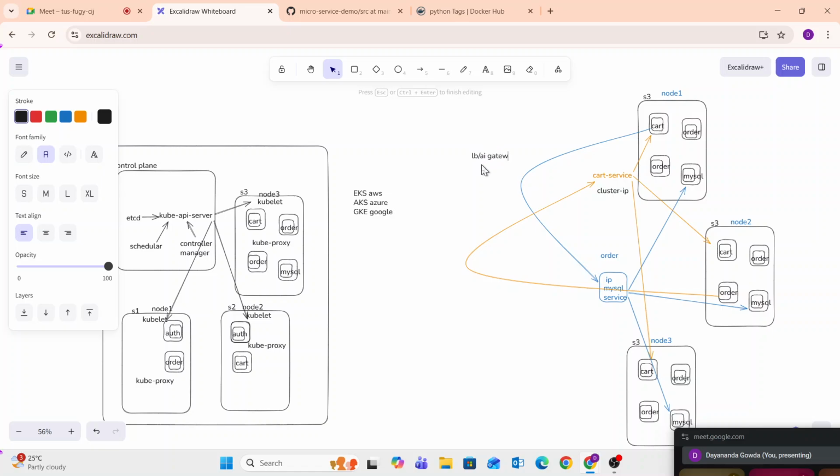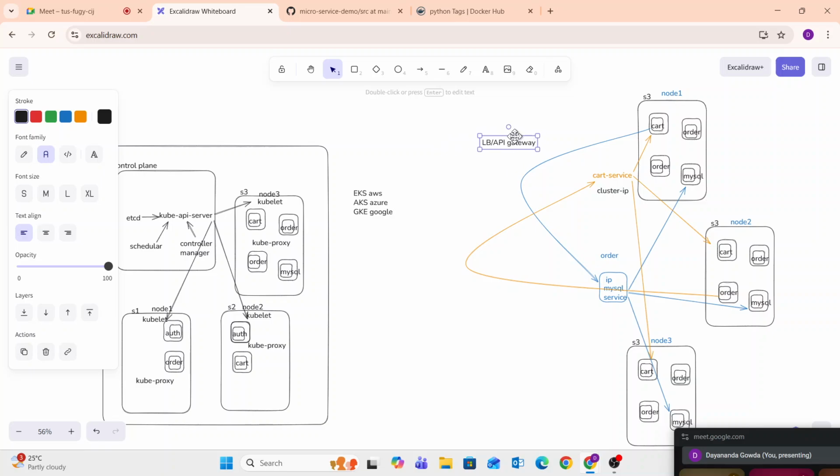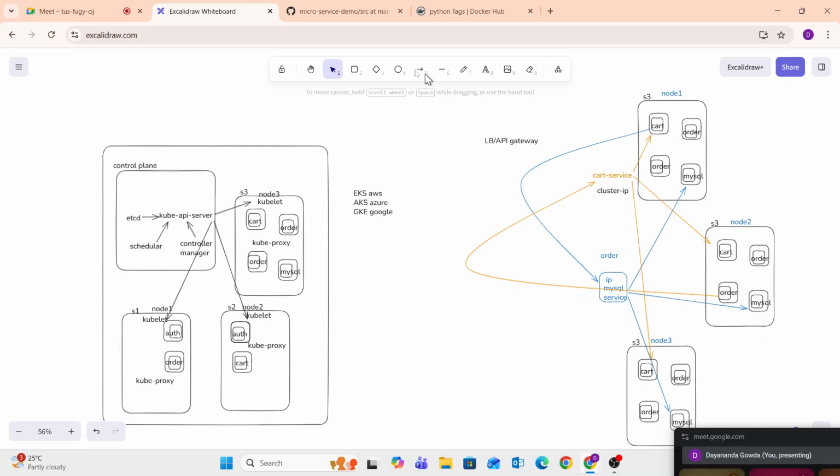This is a door which allows my traffic to enter this cluster.